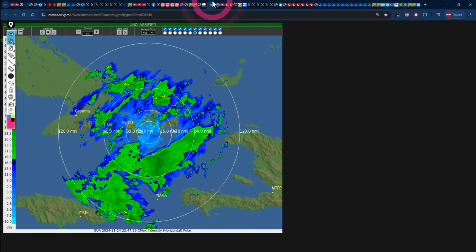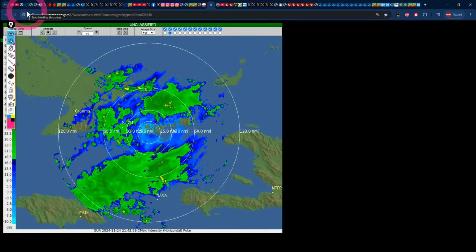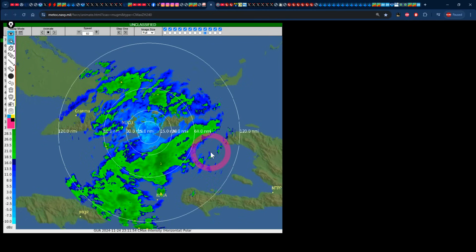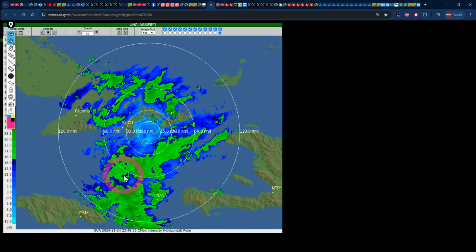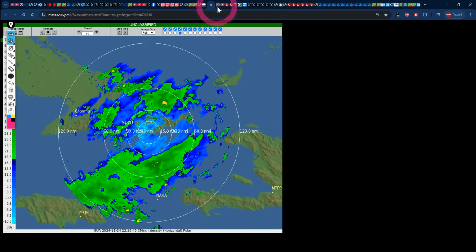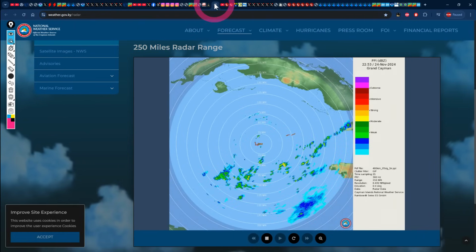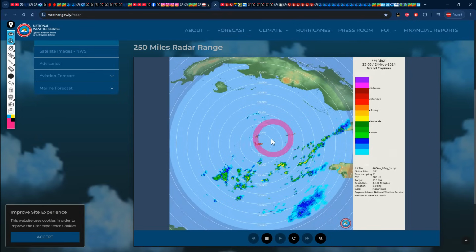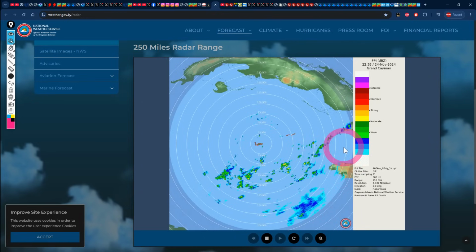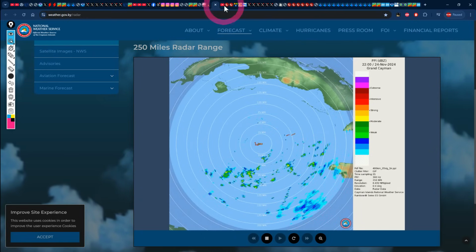If we take a look at the Guantanamo Bay Cuban Naval Radar imagery, we can definitely make out some rainfall across eastern Cuba, some rainfall between Jamaica and Haiti right there. The blues and greens represent some light to moderate rainfall. The yellows within all of that represent some heavy rainfall too. And if we take a look at the Cayman radar, we can make out that not much is happening across the Cayman Islands right now, but the rainfall is definitely right there to the south and east of the Cayman Islands. We see the greens, we see the yellows that represent some moderate to heavy rainfall.